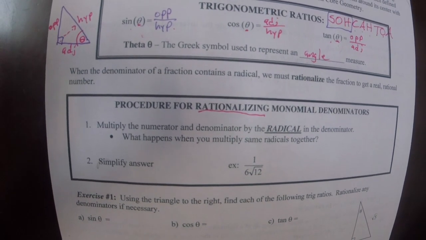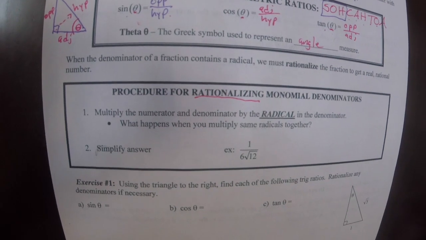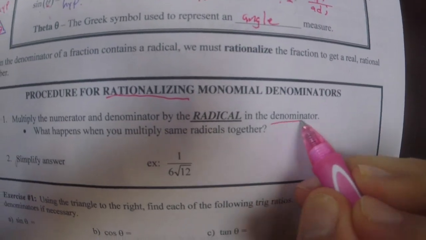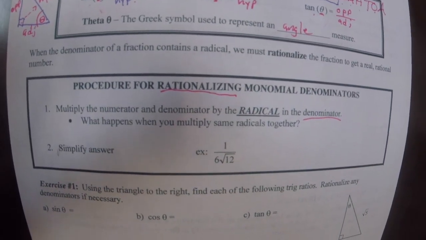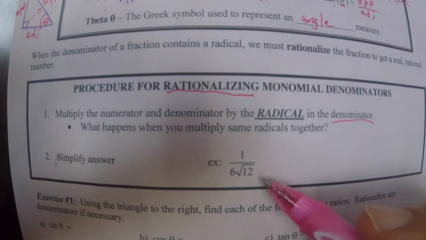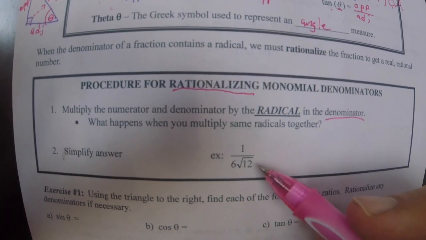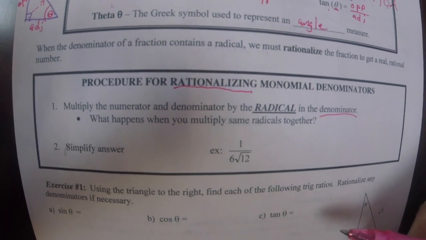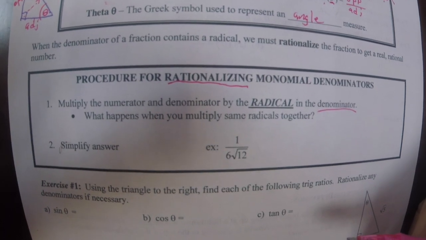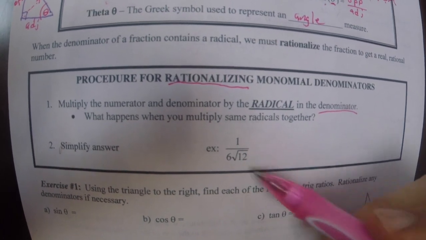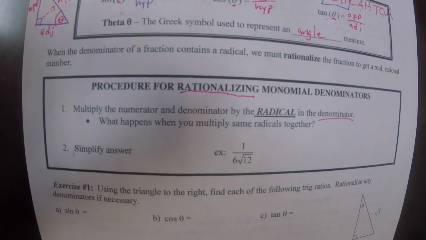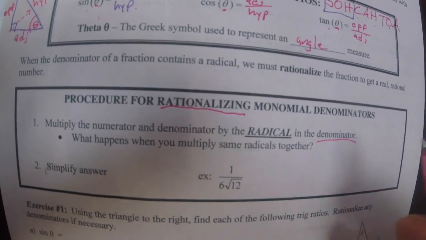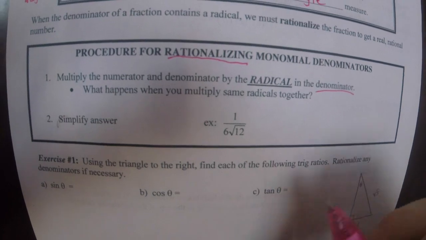What the heck does that mean? Rationalizing a denominator just means that if there's a radical in the denominator of a fraction, in mathematical terms, that looks gross to us. Okay, I want you to see a radical in the denominator and say, ugh, that's gross. Okay, and there's a procedure to get the radical out of the denominator and write a fraction that is equivalent to this, except we're going to get rid of this radical down here. The way that we do that is we multiply the numerator and the denominator by the radical that's in the denominator. Well, what's the radical in the denominator here? √12.